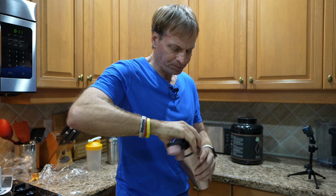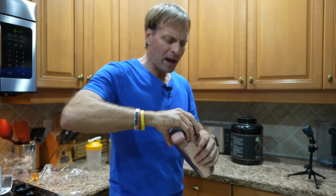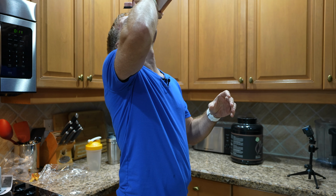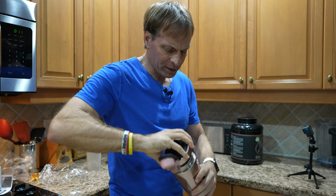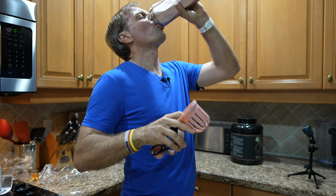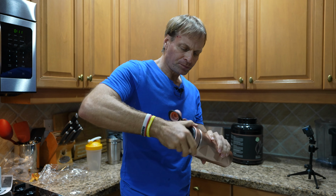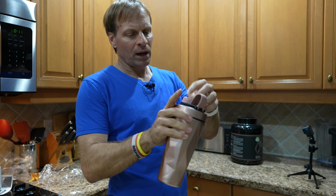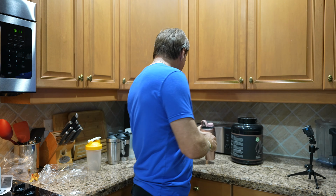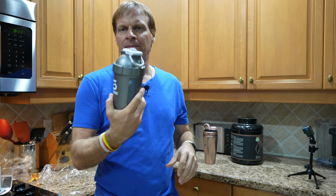Okay, let's see. A little bit at the bottom. I think because that has that screen in it. So that gets out. Still a little bit down there. Cool shape. Dishwasher friendly. I can see how that can work. Kind of a cool color. It's different. I like it. But I do like this design.